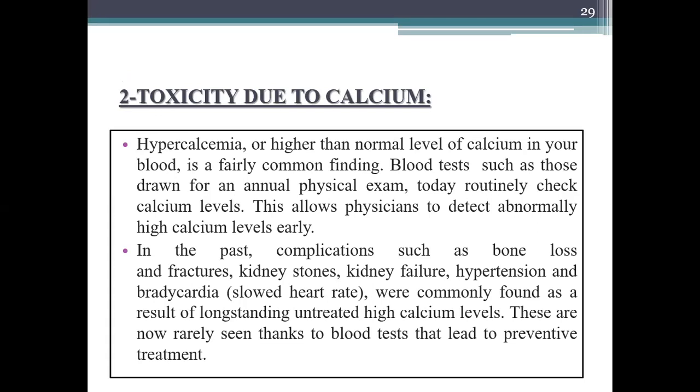Blood tests such as those drawn for an annual physical exam today routinely check calcium levels. This allows physicians to detect abnormally high calcium levels early. In the past, complications such as bone loss and fractures, kidney stones, kidney failure, and hypertension were commonly found as a result of long-standing untreated high calcium levels. These are now rarely seen thanks to blood tests that led to preventive treatment.